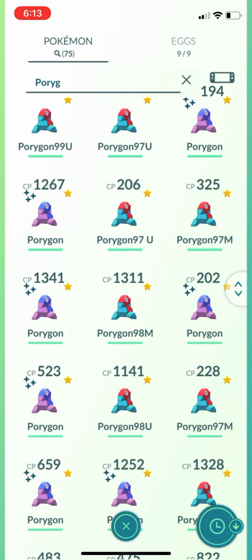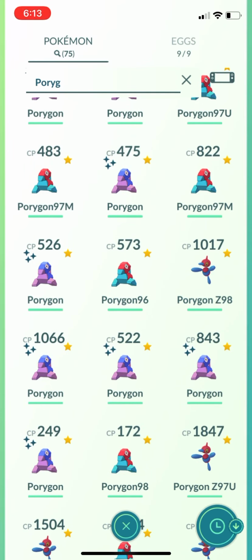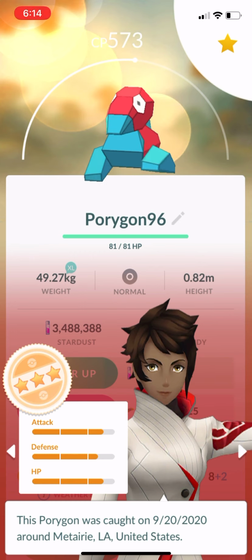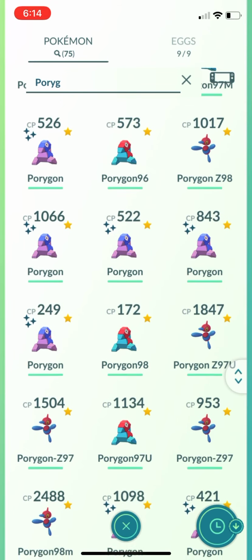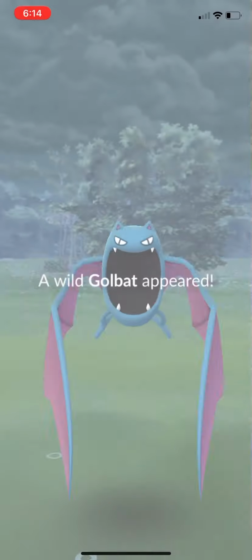Anything that was 97 or better. Otherwise, I don't even think I'm going to hang on to those. I did keep this 96 because that's pretty good, and good for a trade. Maybe somebody will get a hundo out of it or something like that. I did not get a hundo. Kind of disappointed.